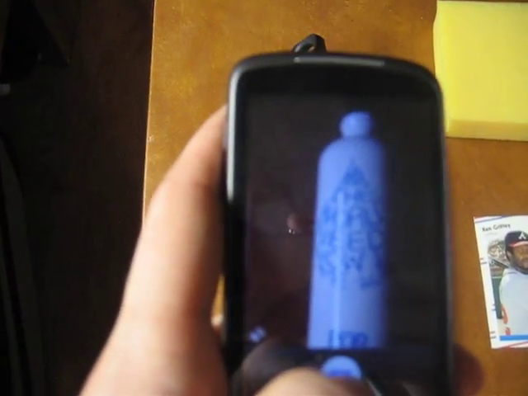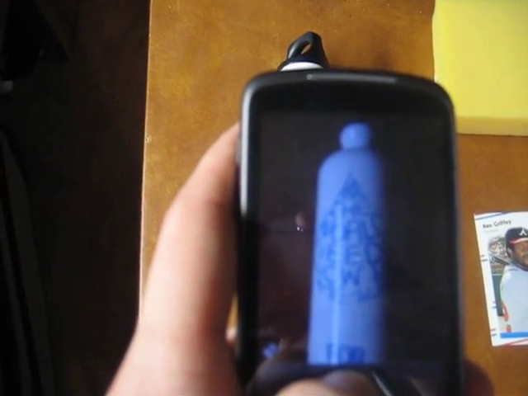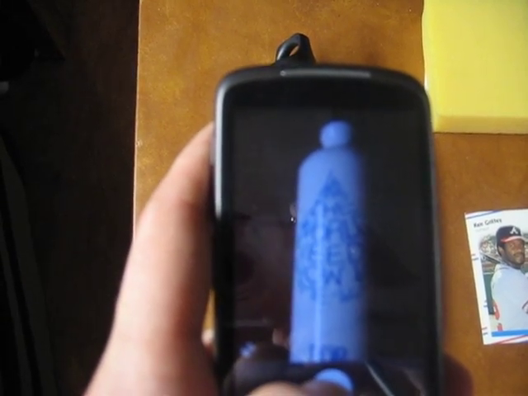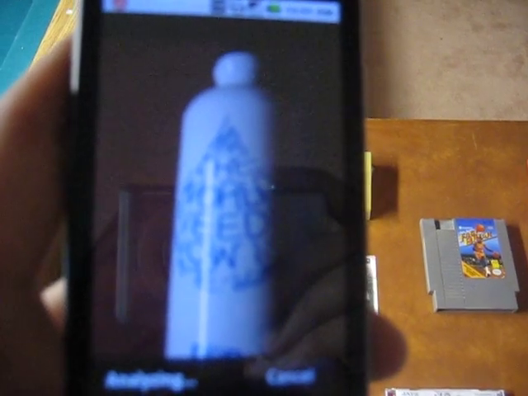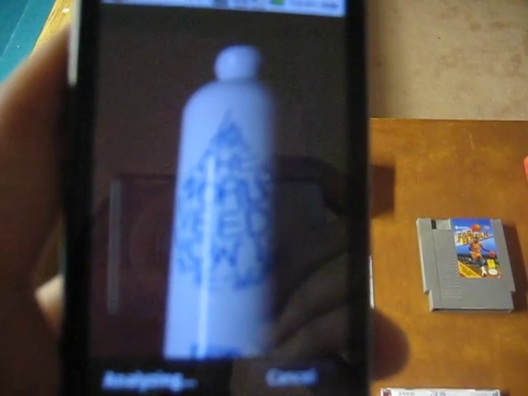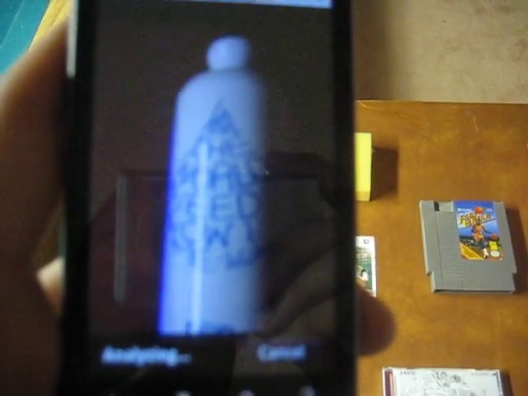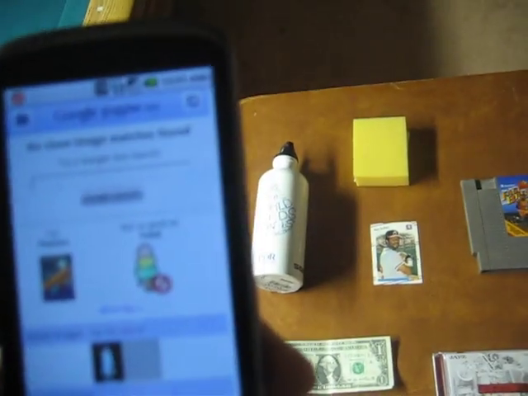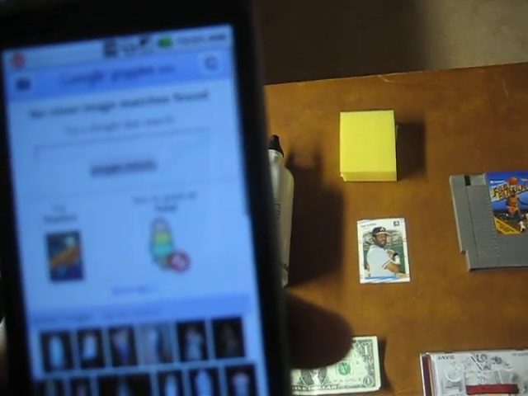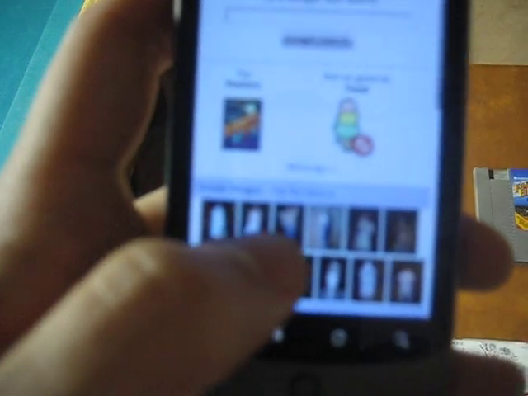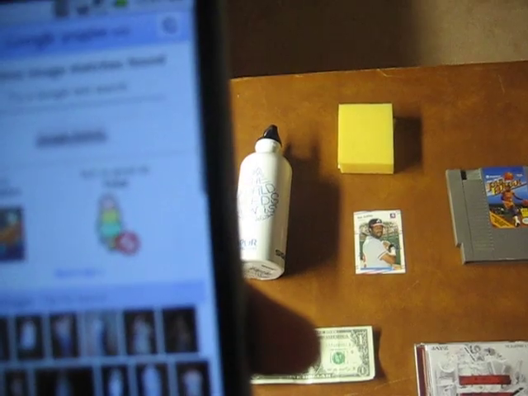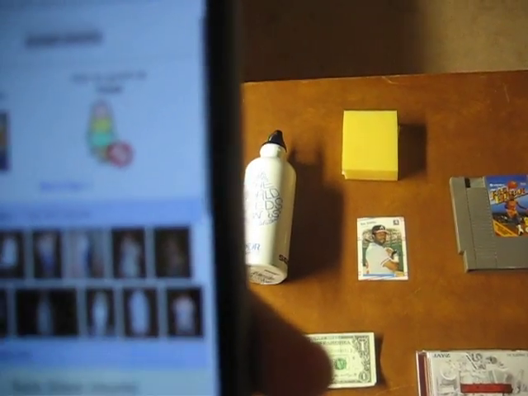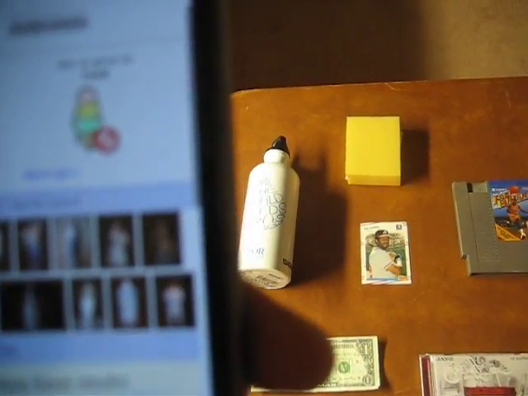Let's pop out, maybe take a picture of this right here. It's a pure water bottle that I have. We'll let that scan. It's doing its thing. I'm guessing it's going to see pure at the bottom and read that as an option. Nope, it came up, no images found. But if we look here, we see a lot of long, slender images of either models or other bottles and something that looks like maybe an old Christmas tree or ornament.